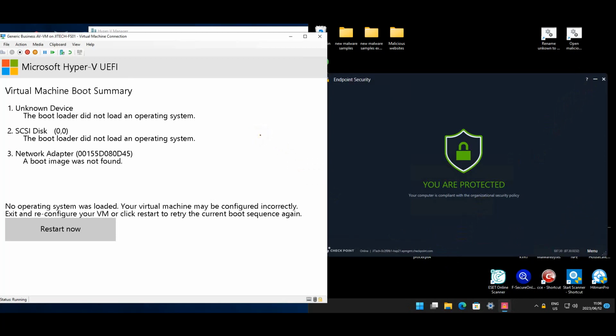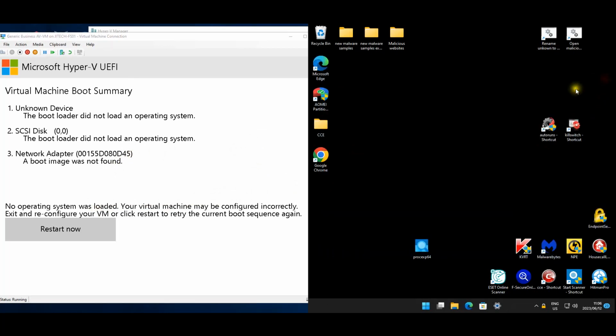Now with Cisco, unfortunately, when I restarted, it didn't come back up again. So we obviously have a damaged boot partition. Now the test is done for Cisco, so I'm going to quickly restart the Checkpoint machine and then get the third-party opinion scanners all up to date, run the scans, and then we'll wrap the test up.